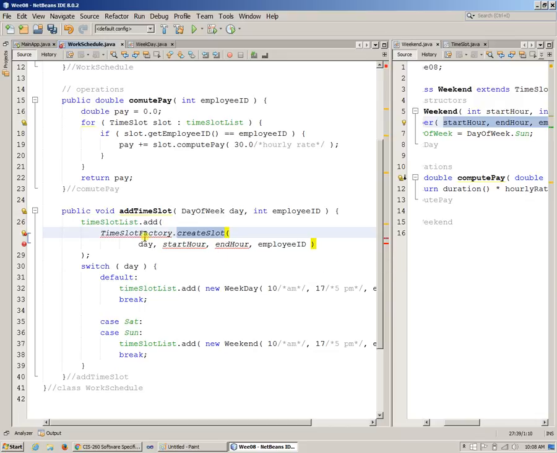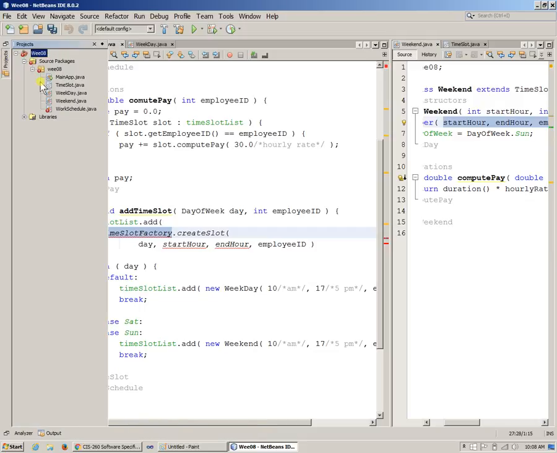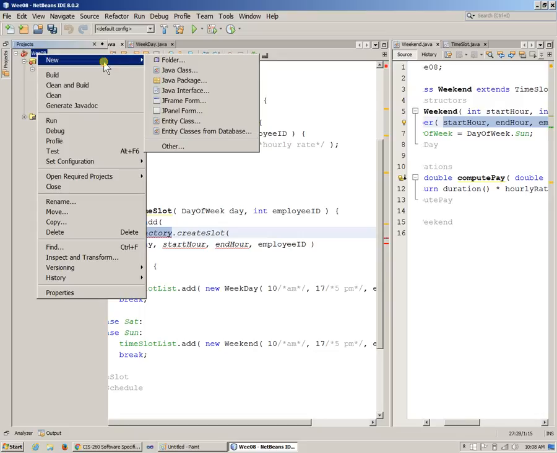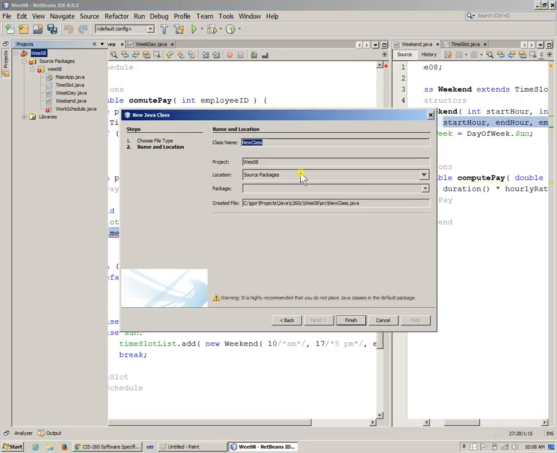All right, so time slot factory is something that I would like to introduce right now, and go to my project and say, well, maybe what I can do is just say new, just add new Java class, name it time slot factory, create it.